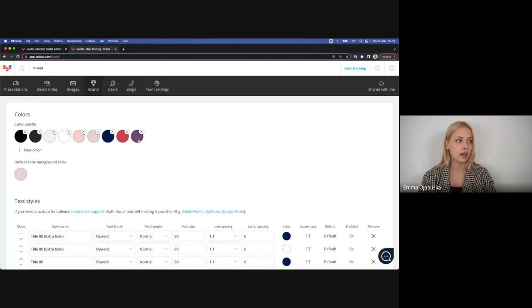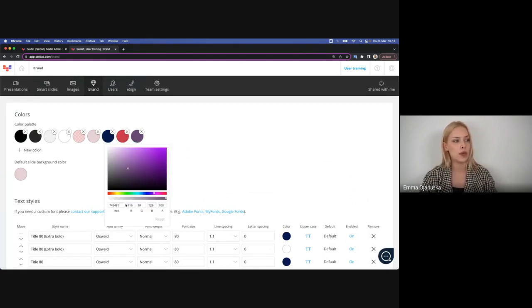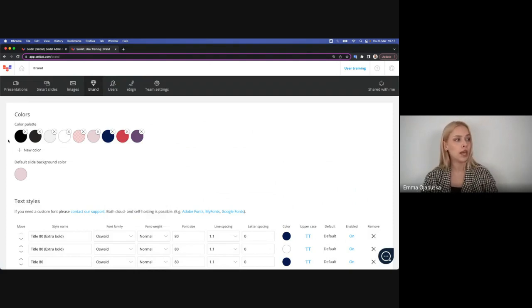So click on any of these colors and copy paste the color code from your brand book here. If you don't know it for sure, just add any color that you want. It's also okay if you're just creating your brand and you don't yet know which colors are going to be good. You can come back and edit these later on too. All right, so here we have set up a color palette for our Seidat theme.